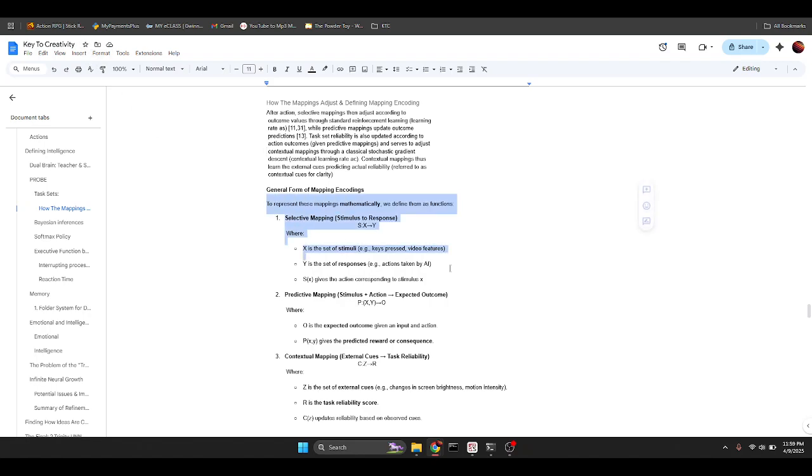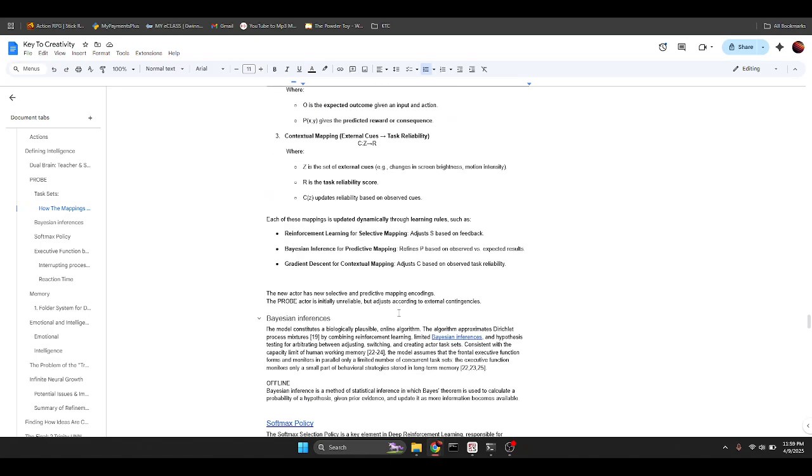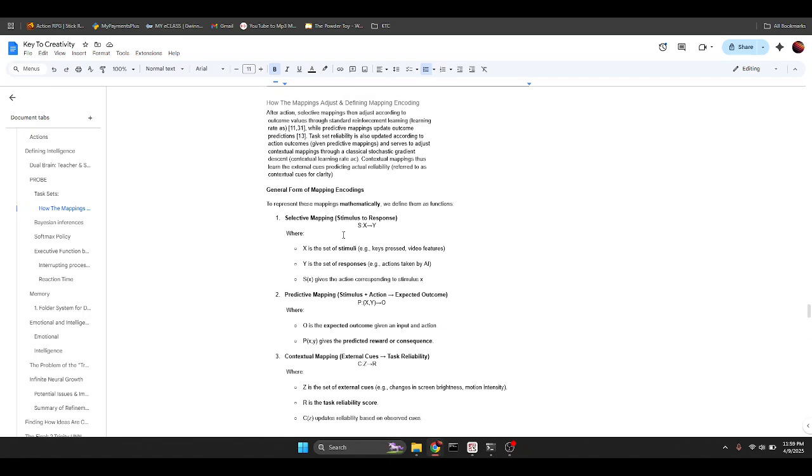So we're still doing selective mapping here, which is basically just reinforcement learning. So stimulus to response. Hope I'm doing this right. Keys pressed, video features.